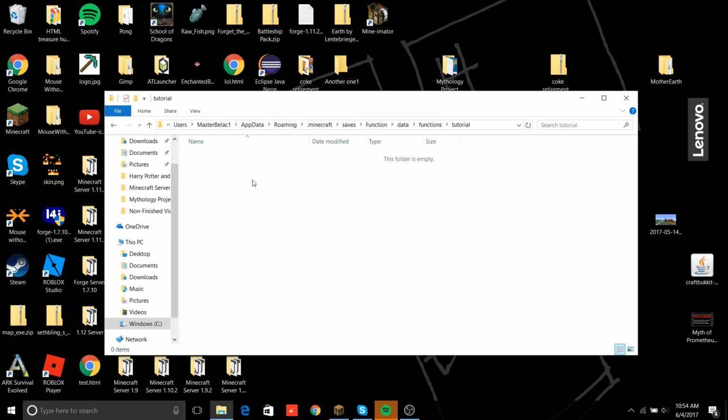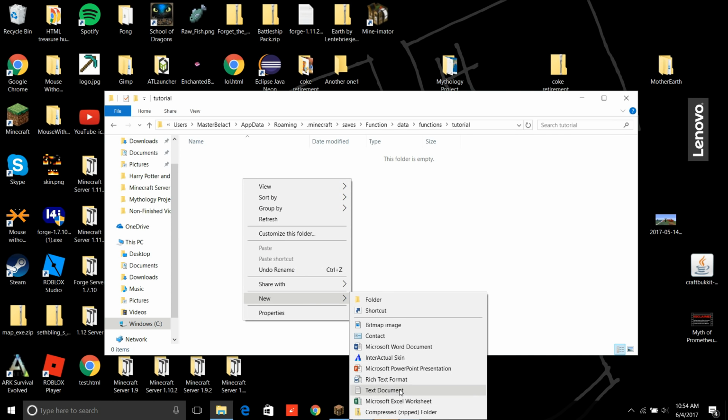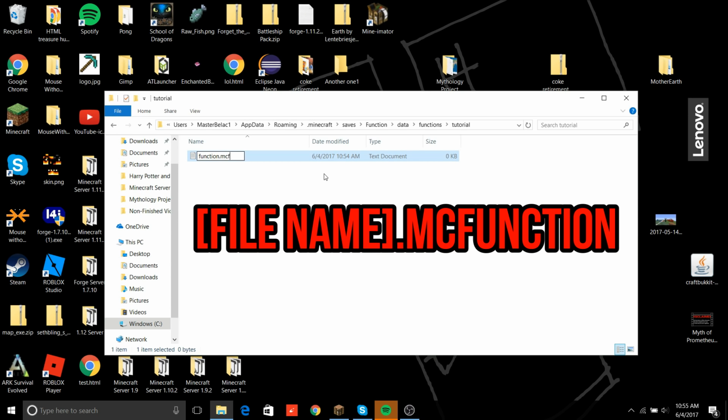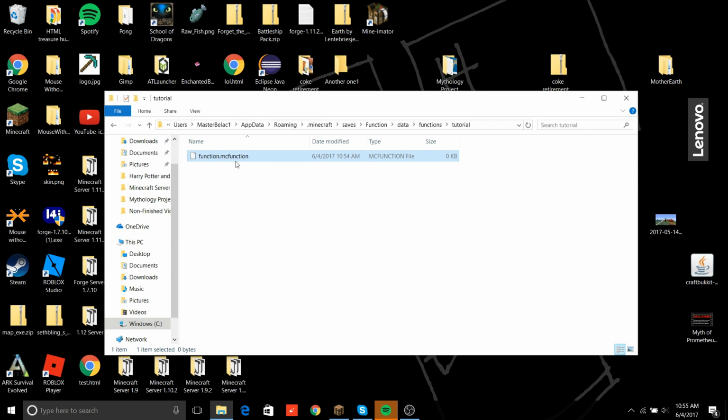to be. So what you want to do is you want to right click, new, text document. And then right click and rename, and then you can name this whatever. So we'll just name it function for now. But whenever you rename it, you want to make sure that this .txt, you change it to .mcfunction. That's very important. And so now it says .mcfunction, that window that you just got, ignore it.